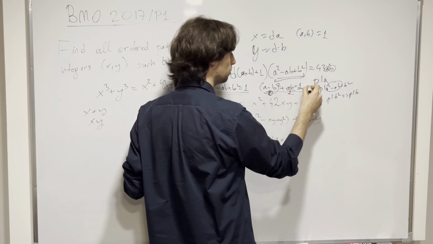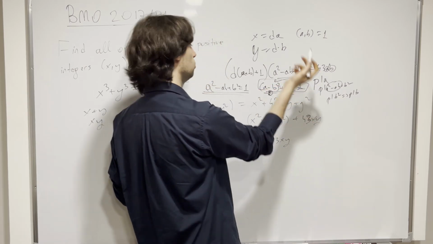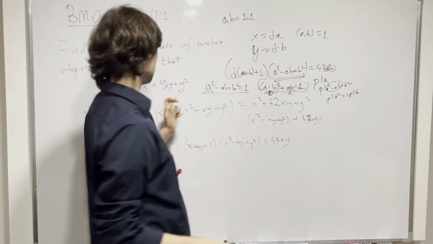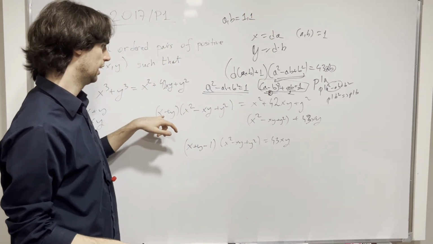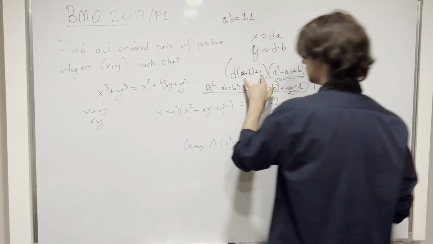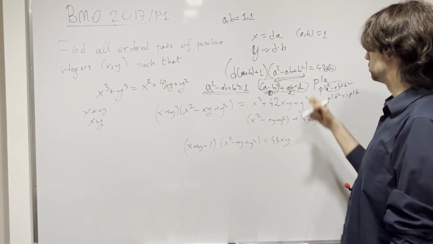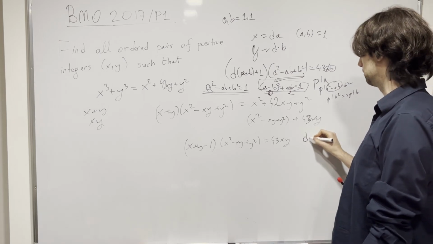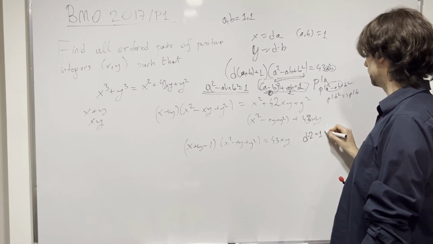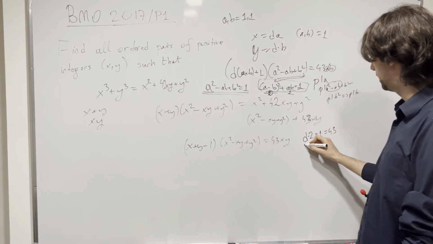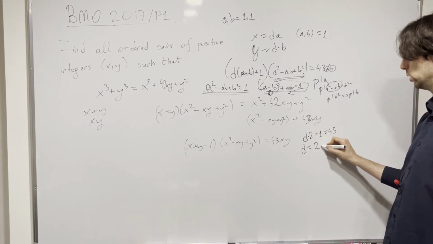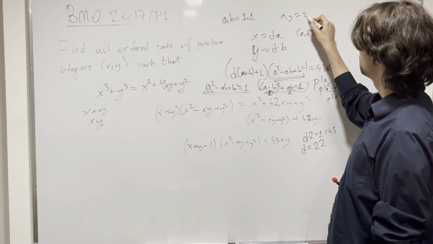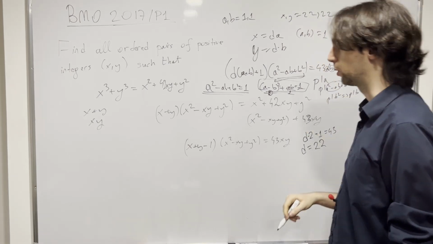And so we have a is equal to b is equal to 1. And that's a solution. ab is equal to 1, 1. And now what do we have? We need to have the other equation, d times a plus b plus 1, needs to be equal to 43 times a times b. In other words, we need to have d times 2 plus 1 needs to be equal to 43. In other words, d needs to be equal to 22. So the solution for x and y becomes 22 and 22.